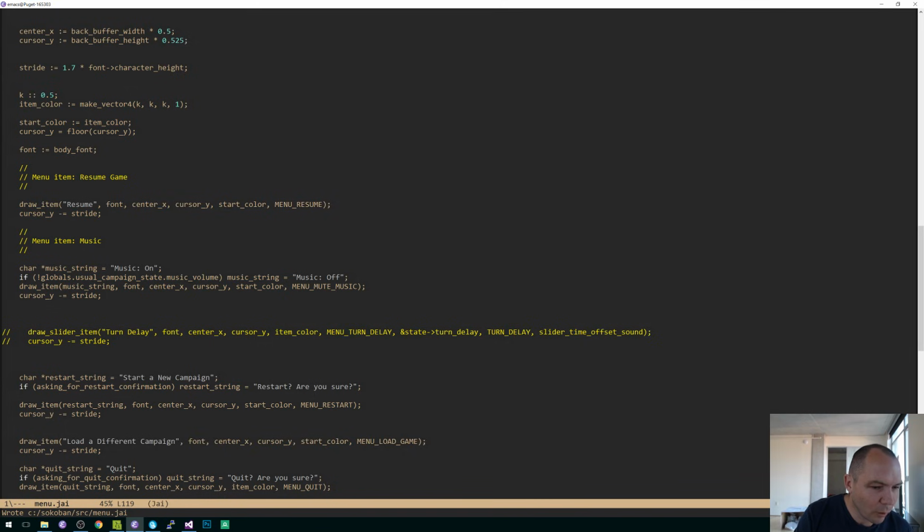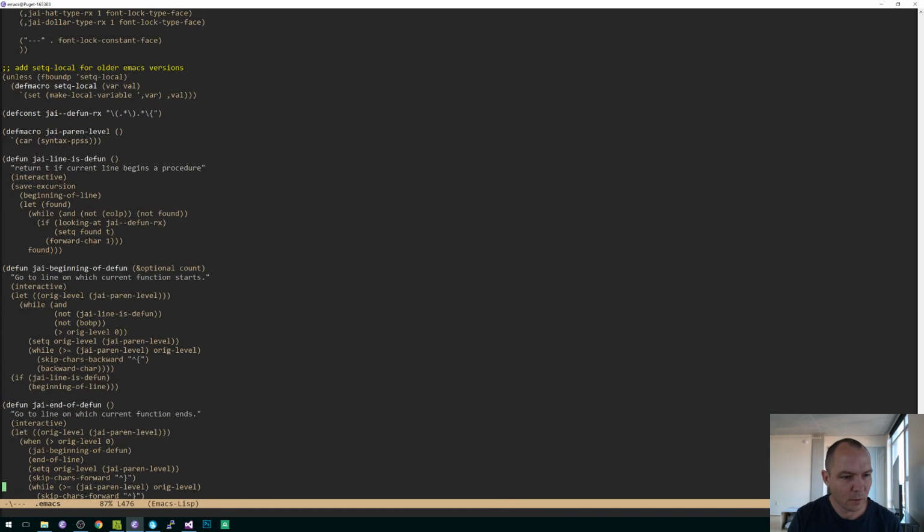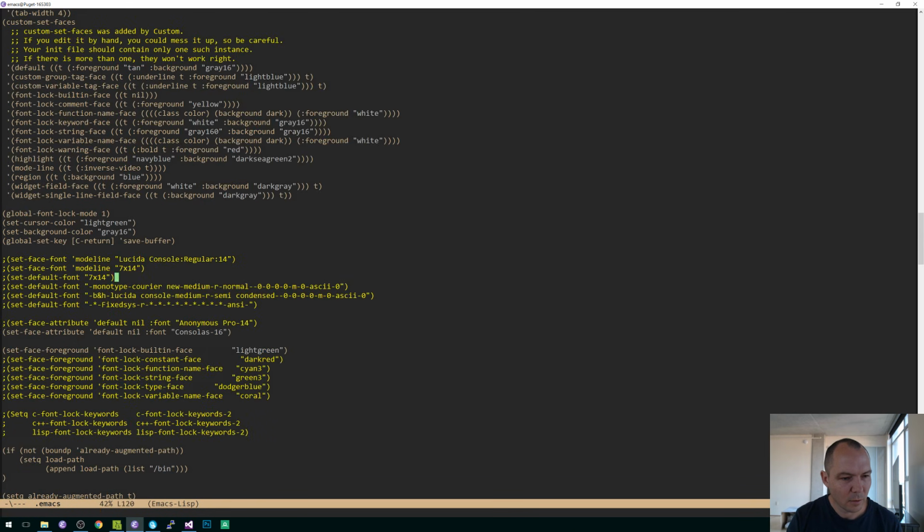Would it be possible to increase the font size in the editor? Are people having trouble reading Emacs? Let me. Oh, come on. Windows will not let me save the file over where it is.